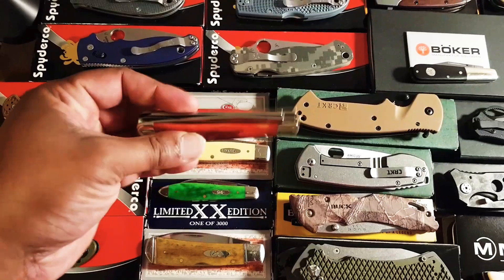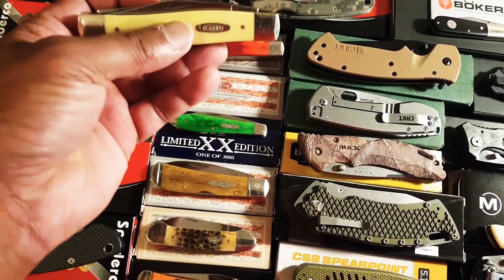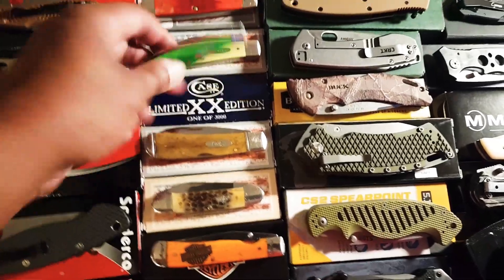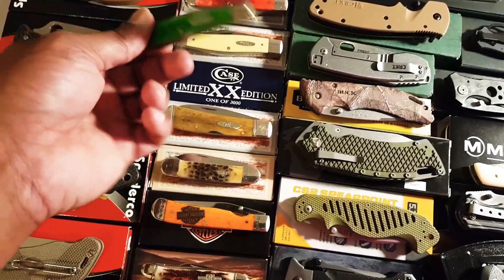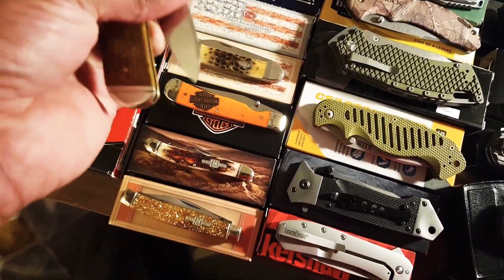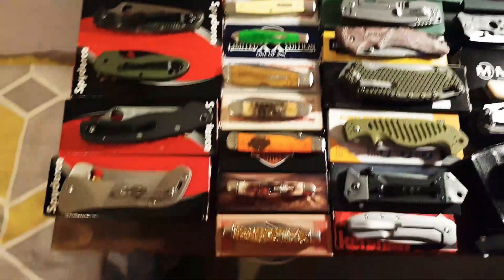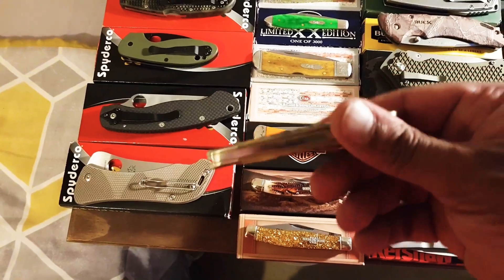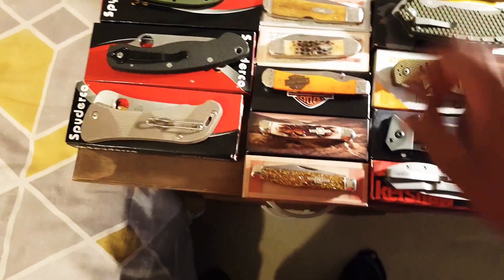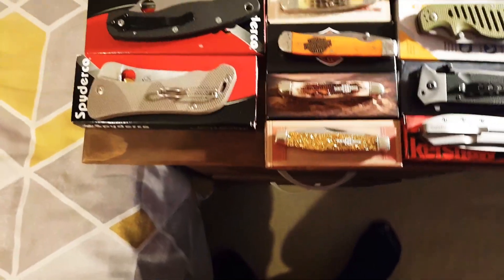Then I have a Case trapper. Love that knife. Can't remember what it's called - something large. This is a limited edition, number 3000 - that was my first ever Case, in smooth bone. Nice knife. That's my favourite Case - the canoe in amber jig bone. Love that knife. Fits in the pocket, don't even know you've got it. It's a gorgeous knife. And a Case trapper Harley Davidson one in smooth orange bone.